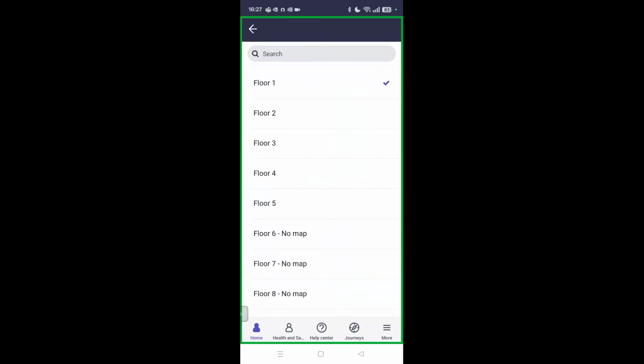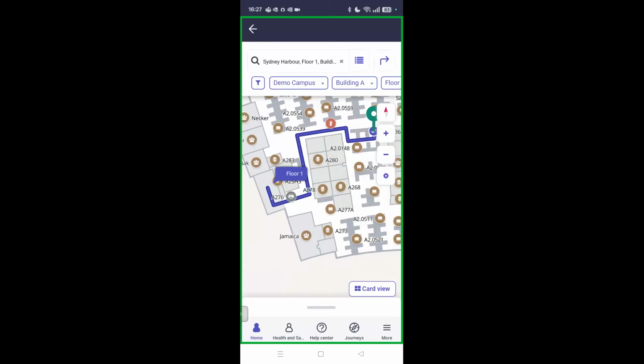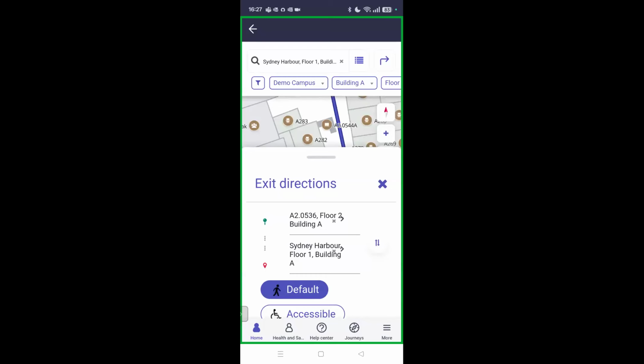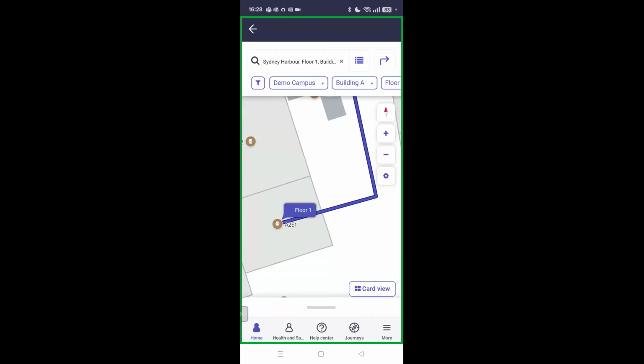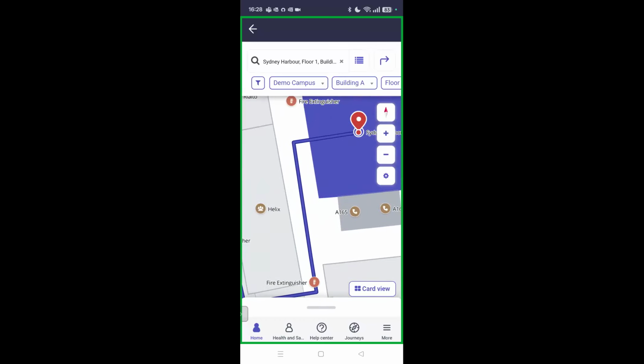For example, I am on floor 2 right now, and I can select exactly where I am. And exactly in the Google Maps style mode, a route is suggested to me to be followed. In this case, it suggests taking the stairs, but of course, we also take into high consideration the accessibility needs. So they can say, no, I have accessibility needs, and you see that the paths are recalculated, and now they suggest taking the elevator instead of the stairs. So I can just follow the navigation path in the same way as on the Google Maps experience, to be sure to reach the place where I was invited.